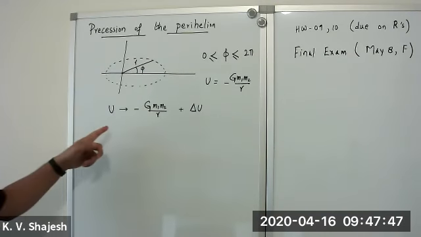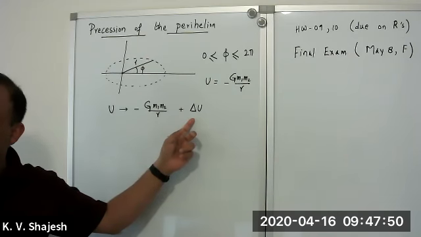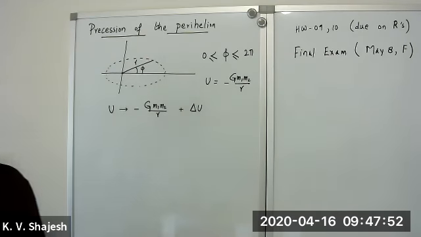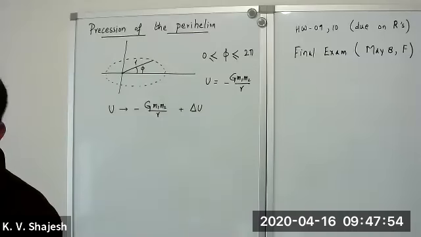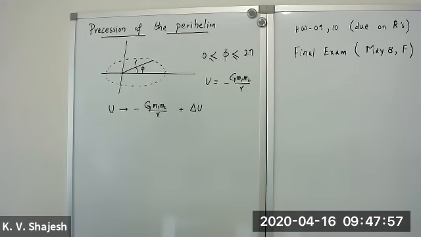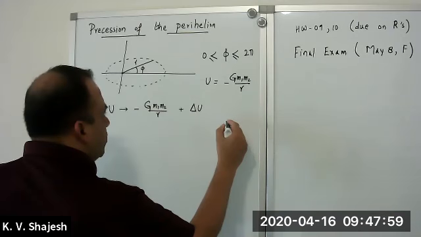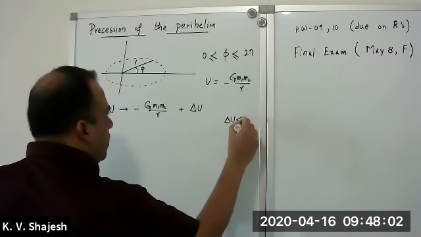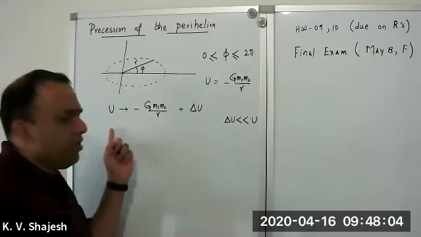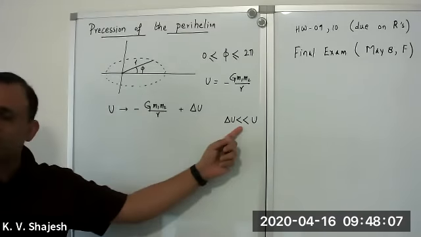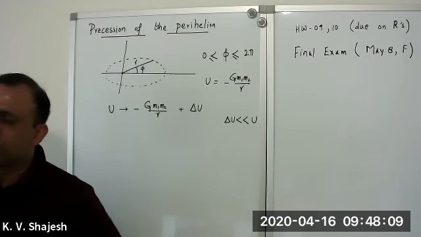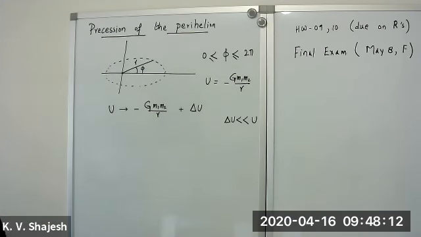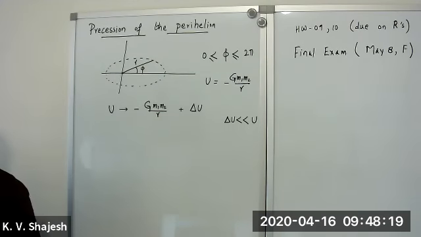But what if we make a small change to that, and then it's no more a Kepler problem. It's slightly perturbed, and let's also say that delta U is very small compared to U, right? The original potential is extremely small in comparison, and that's what it means to perturb the problem. Perturb means you change it a little bit so that you can use all your results that you had earlier, and you make the leading order change. What's the first correction that you can have?